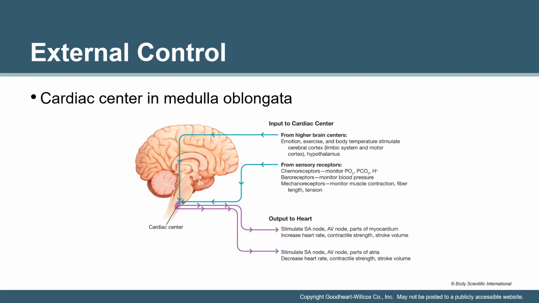This is where we're going to look at the medulla. The portion of the medulla that controls heart rate and the strength of contraction is sometimes referred to as the cardiac center of the brain. The cardiac center will accept input from both the sympathetic and parasympathetic branches of the autonomic nervous system. Okay, that statement was really important. Yes, there's sympathetic nervous system control, but there's also a parasympathetic tone that must be maintained. If parasympathetic tone becomes interfered with, sympathetic tone will get out of control, and that's going to not work out right.